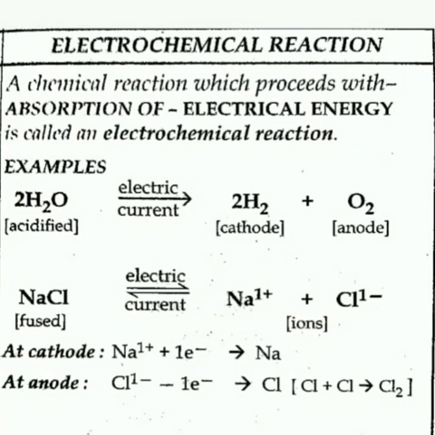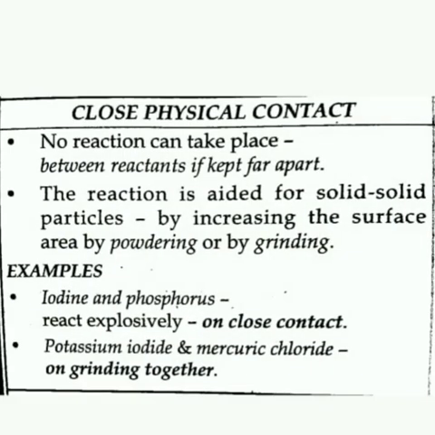And now we move to the next topic, that is what are the conditions required for the formation of a chemical change, or what are the factors required to bring about a chemical change. So the first one is close contact or supply of energy. First we discuss what is close contact. Close contact means a chemical reaction or chemical change between substances takes place due to the collision of particles when they are in close contact with each other. That means they collide with each other. That is known as close contact.